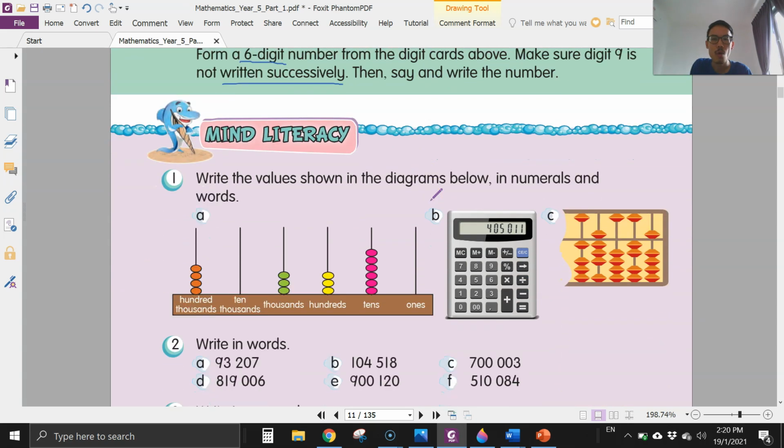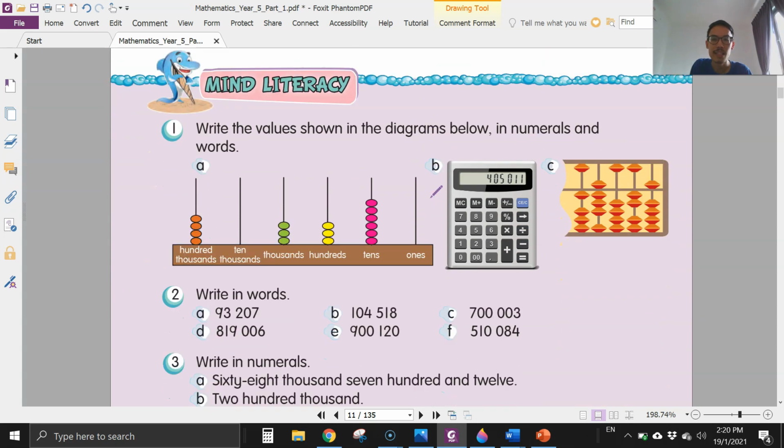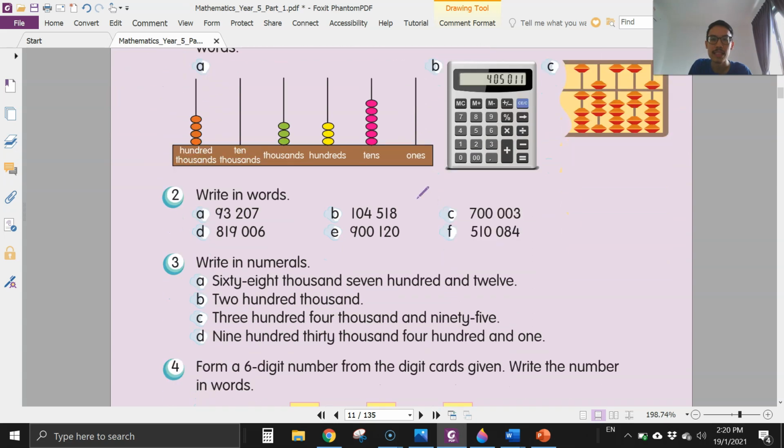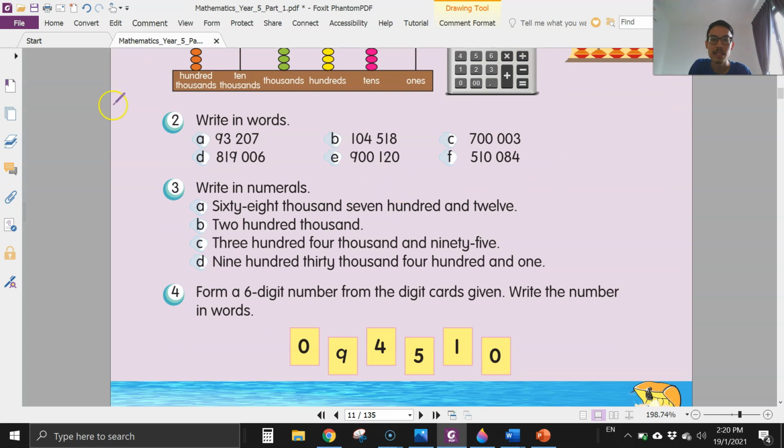Okay, so your homework for today. Okay, your first homework of the year. Very easy. Okay, you do question 2, 3, and 4. Alright. So you can pause the video, look carefully, look at the exercises, and then you can do them in your mathematics 1. Right? When I say question 2, it means A until F. Okay, it means everything. So question 2, question 3, and question 4.